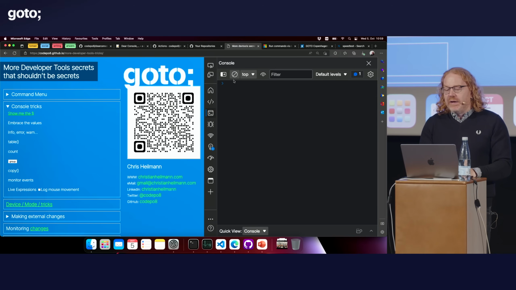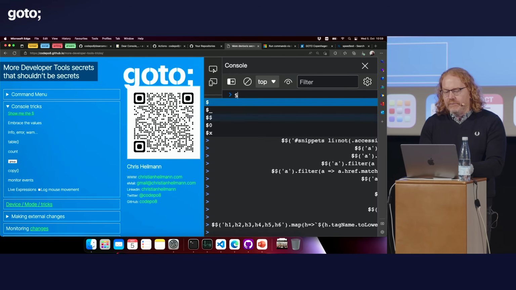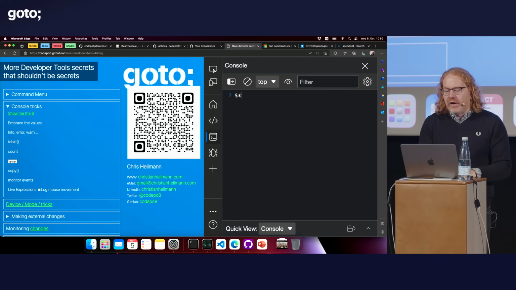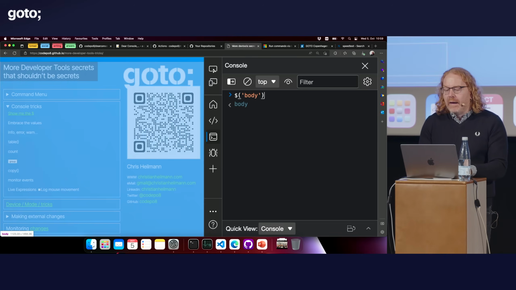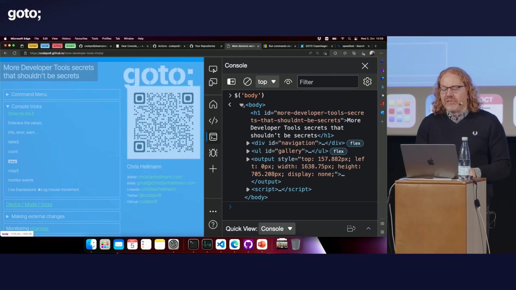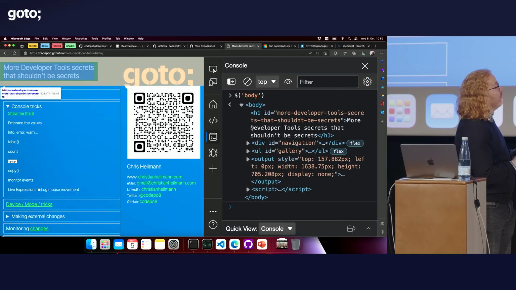One really interesting bit, and I probably should make that a bit bigger here, is the $ sign, or the bling. What the dollar is actually is a shortcut for querySelector in the document. So if I know my keyboard here, I can say, for example, $('body'), and that way I get a reference to the body in the document itself.